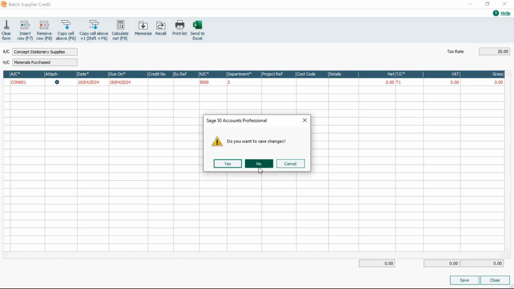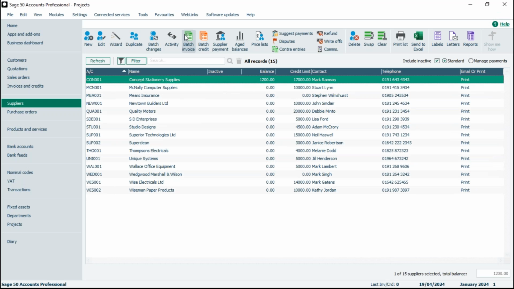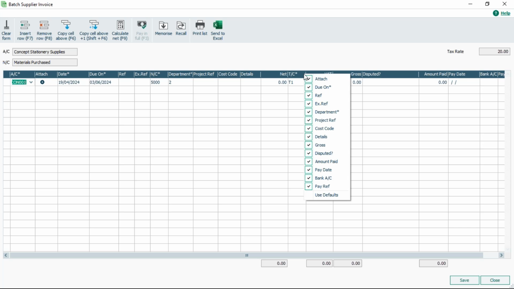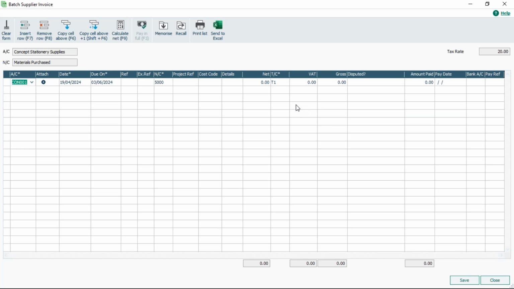Now, just quickly going back to that batch invoice screen, I mentioned there, if you don't specifically use a particular field, so maybe, let's say you don't use department analysis within your software, you can right click any of your column headings and it will show you which ones you can show or hide. So if you didn't use departments, we can hide that column and it will retain that setting for you.